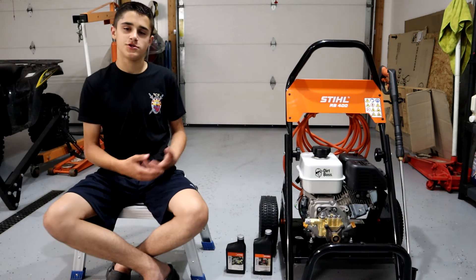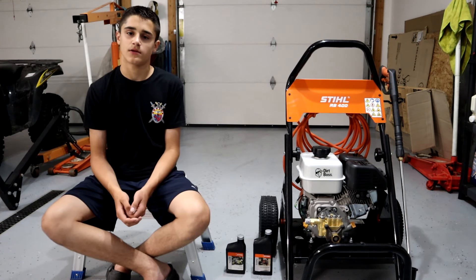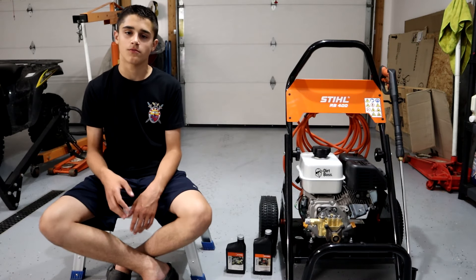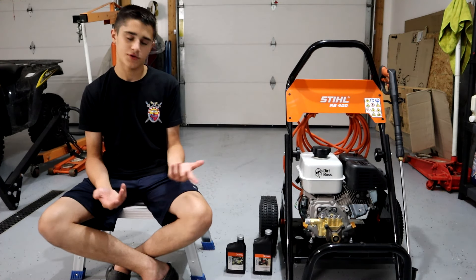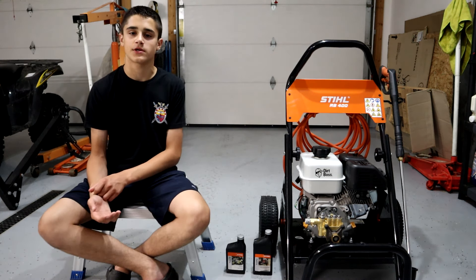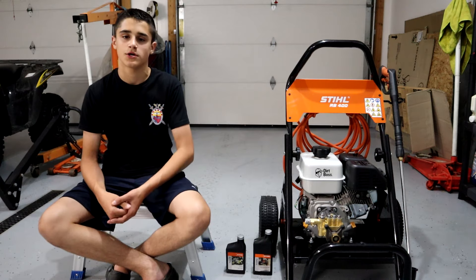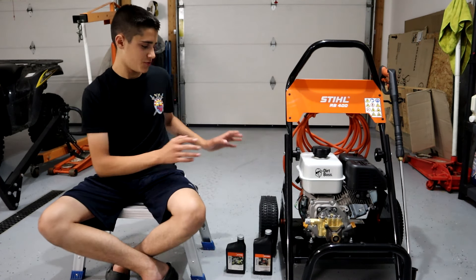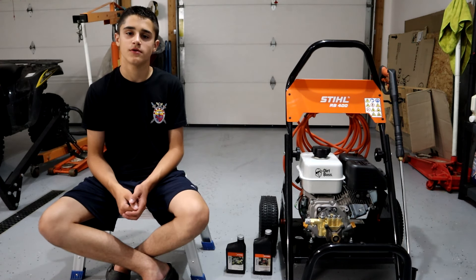I really think this is an excellent pressure washer and you guys should buy it. For me, using this machine, it's very good on cars, ATVs, four-wheelers. I use it practically almost twice a week, washing the kayaks and the Brute Force and all my other machines just because I'm a clean freak. You could also use it for things like the patio, the house — really whenever you want to pressure wash something. It's the right amount of power, at least for me, wanting that top quality machine.